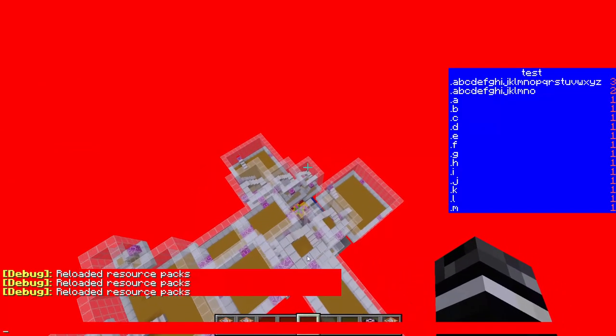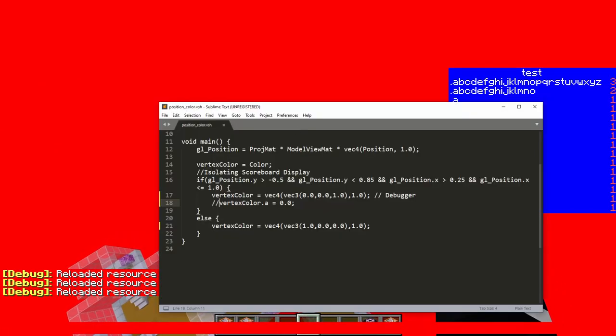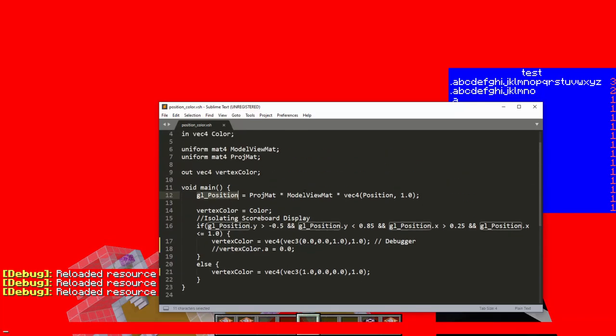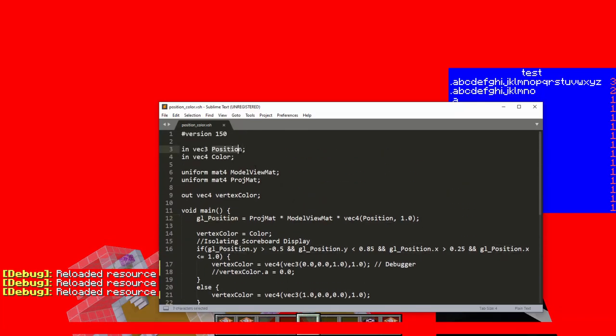And so you can see that I accomplished that basically by taking the transformed position vector, because the pre-transformed position vector called position, actually the values on it, I wasn't able to figure out what they actually correspond to. When I printed the values as a color, they were all very, very tiny low color values. And so I really couldn't differentiate. They might all be zero or they might be very close to zero. And so I wasn't able to figure out what those values are.